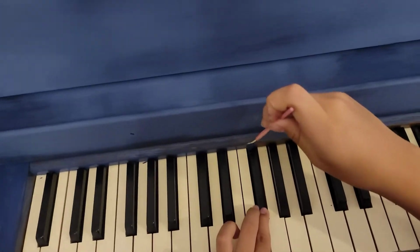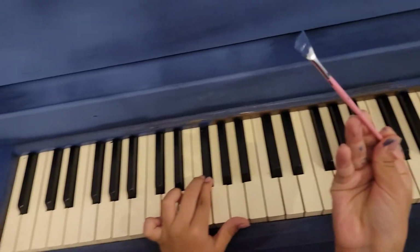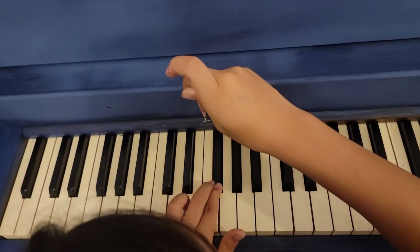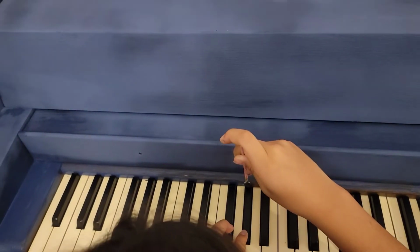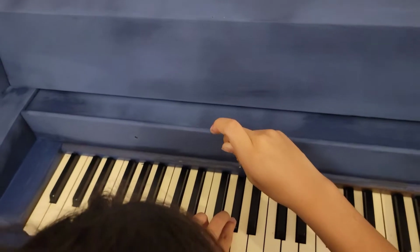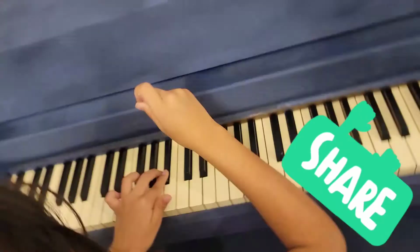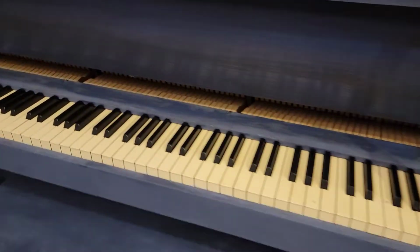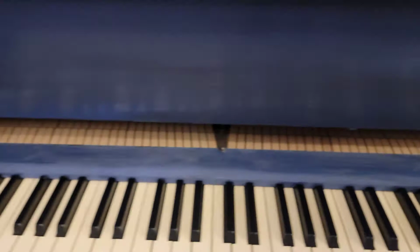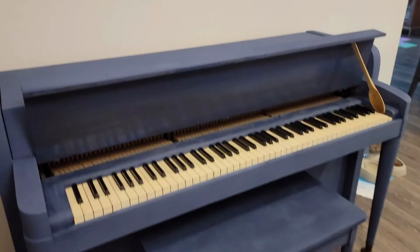Here you can see that I'm doing the detailing on the wood that is near the keys and all of that. That was really tricky, so I used this kind of fan brush to be able to get to those hard pieces. I used the fan brush and did this throughout the whole thing. It was a little time consuming, but then we got through it. Here we are painting the sides of the piano. We are painting the inside. We're holding it up with a wooden spoon. So here we are making sure that everything's drying.